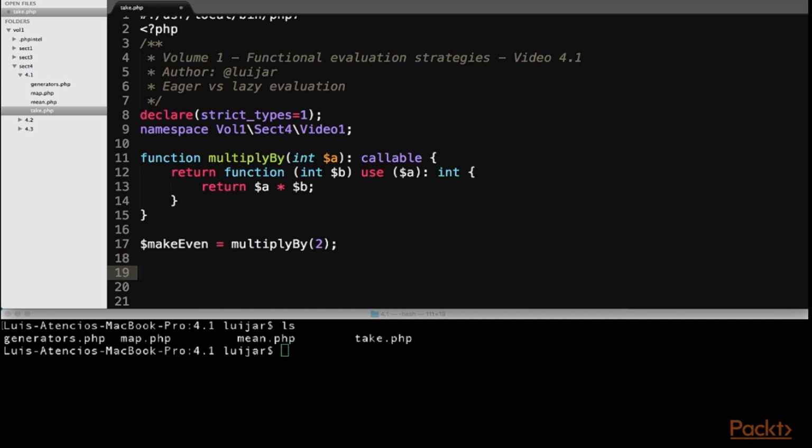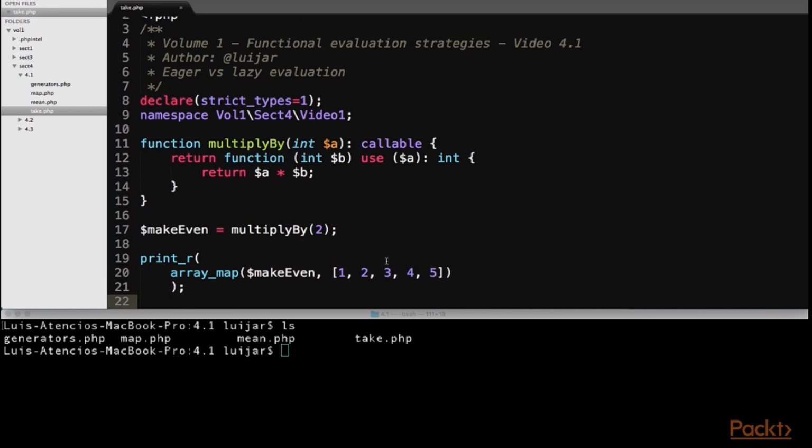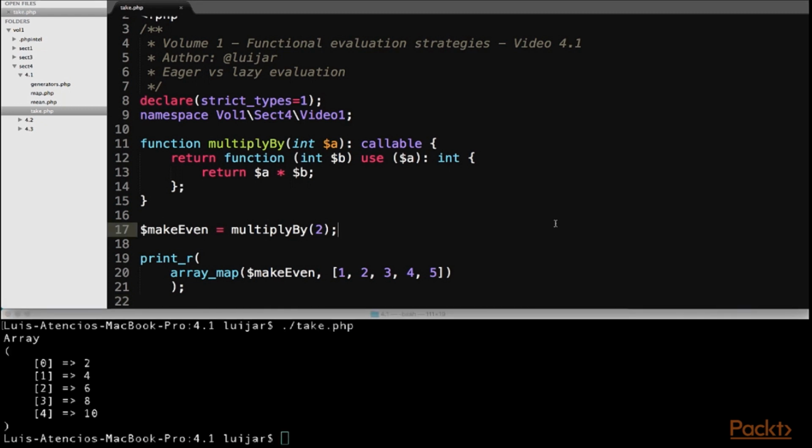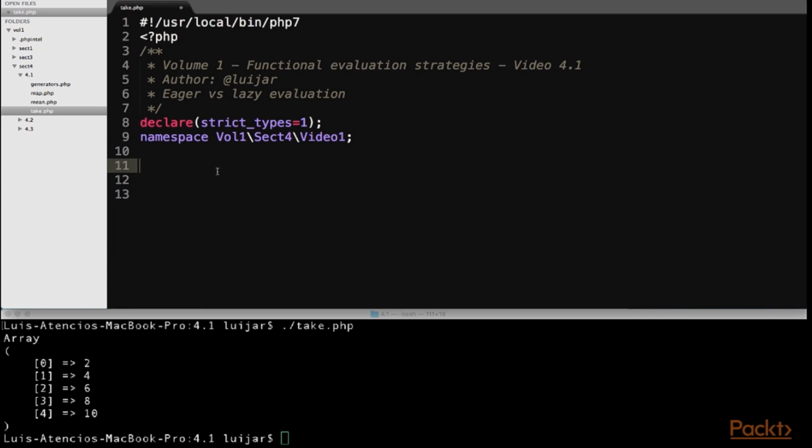Now, what can I do with make even? Because I have a variable function stored in make even that's lazy, a function that's dormant and waiting to be executed, I can do some very nice things. Suppose I want to map make even, and notice that even though PHP is eagerly evaluated, this function is not executed yet until the expression is executed. Then I map that function over a simple collection. Let's see what happens when we run that. As you can see, I was able to successfully map the function make even over the array 1, 2, 3, 4, 5, effectively getting 2, 4, 6, 8, and 10 in a completely new array. Hopefully that example shows you the benefits that we can get with lazily evaluated functions.